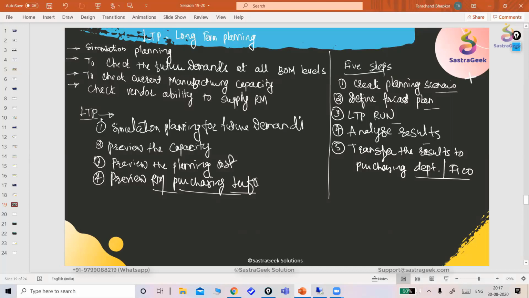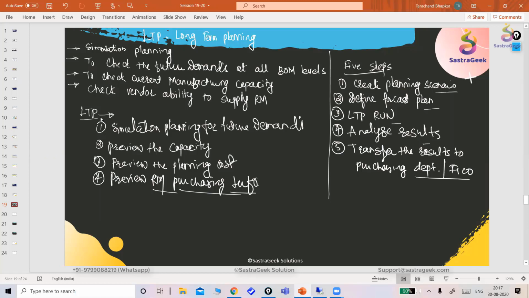So the system will say, in this month you have some capacity constraint. That kind of reporting is not only for capacity; for manufacturing the system will show you the capacity constraint. For purchasing raw material, the system says for this month there is a huge demand and that's the reason you may need more raw material. Normally you purchase in this much bulk, but for this specific month you need some extra raw materials, right? You can get that information from the purchasing table also. So these are the information long-term planning will be able to provide you.